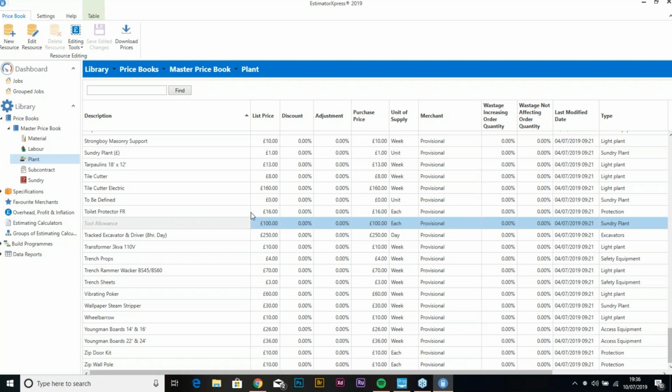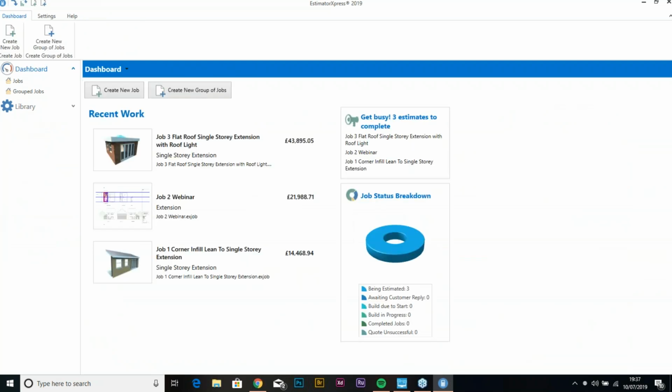All right, so just know at the end of 12 months, we've charged your clients £1,200 for the use of your tools, because if they break, you've got to buy them, and that's a business expense. All right. But once you're happy with this, you can then start going into your dashboard.